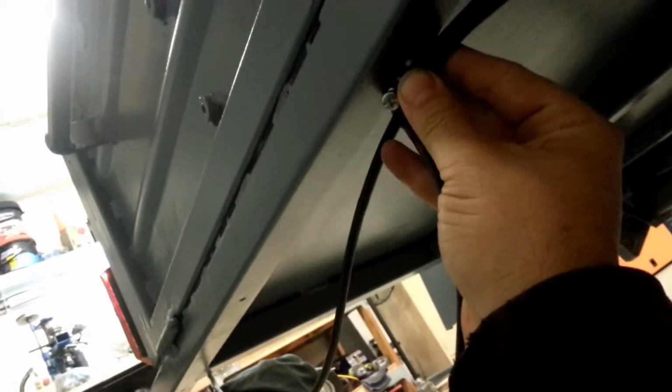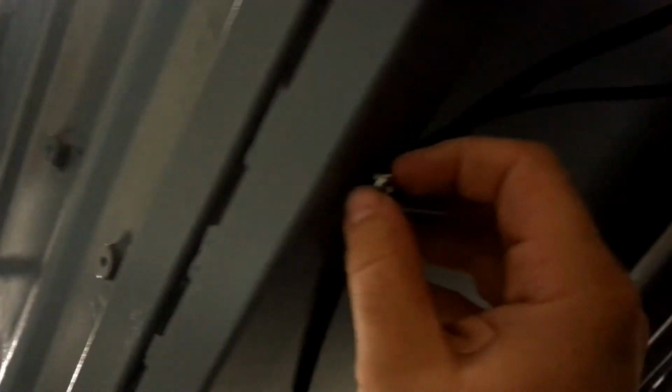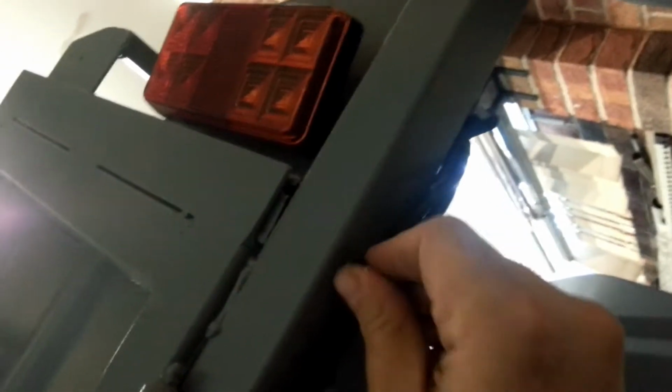So the way I'm attaching these lights here, I'll show you. I've got these plastic couplers and just put a thread in the bottom here and they just screw up. It's pretty cool. Just like this. Start it off. Need a screwdriver. You just screw those up and it just holds the cable underneath the trailer. Nice and simple, just along the back axle.